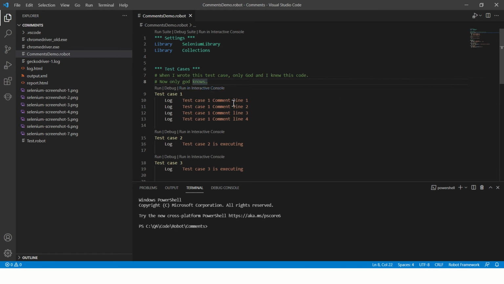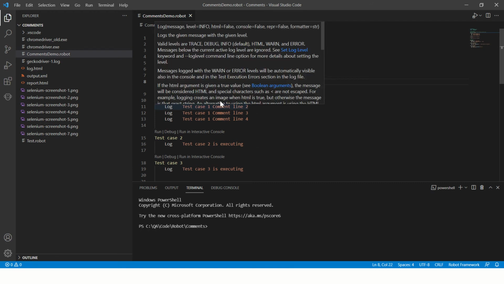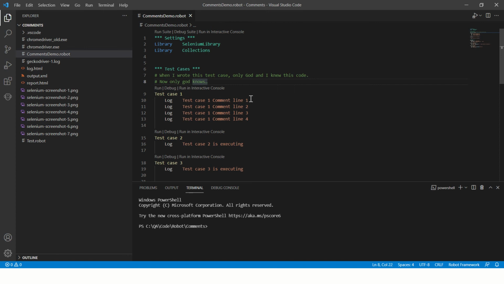So basically comment is a code which you'll write. It's not a code actually, it's a text which you'll write to describe your code. So either you can put the comments or the documentation for the test case, so that in future if you need to modify that test case or maintain this test case, you would understand what this test case is doing and how to fix it. If you don't put proper comments, this funny comment might be true for you. So make sure you put proper comments.